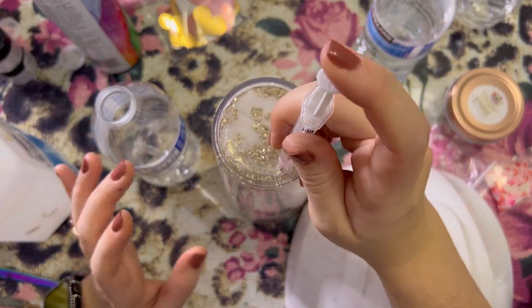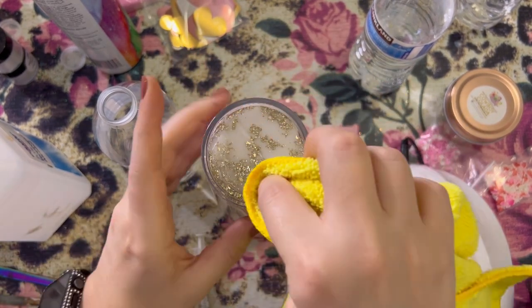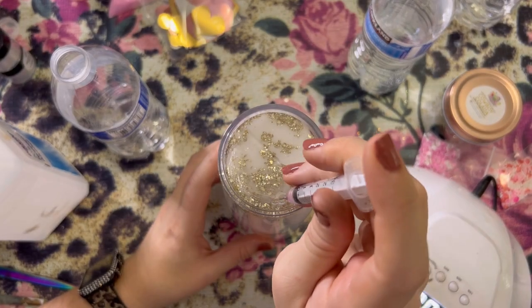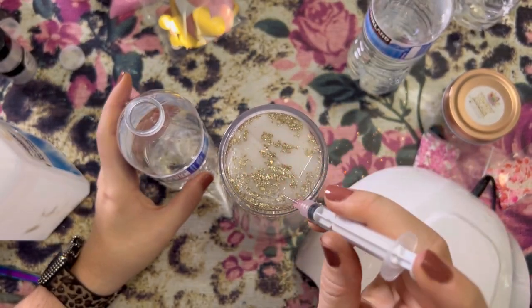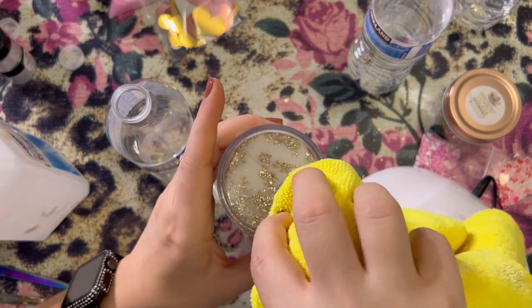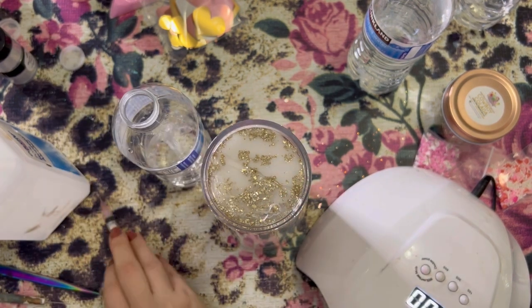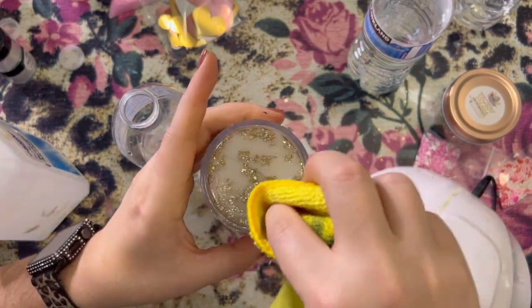Next, I am going to take a little syringe and fill up the rest of the air pocket. I did notice that I had a little bit of the acetate that was not covered with UV resin, so I just applied a little bit more UV resin and cured it really quick. Now I'm just filling up the rest of this little air pocket in the bottom with my syringe. It's a needle, so it kind of punctured the acetate, but once I fill it up I'm going to go right back in with UV resin over that hole that the syringe made, so that everything is nice and covered and we won't have any leaks.